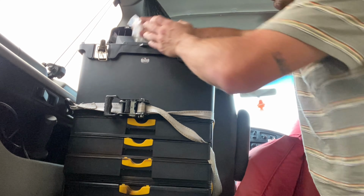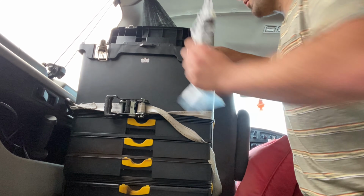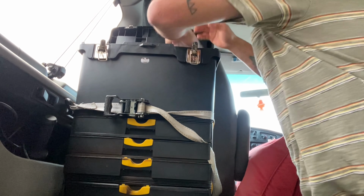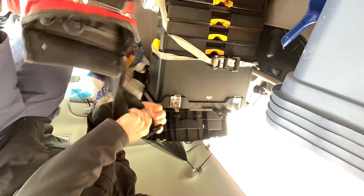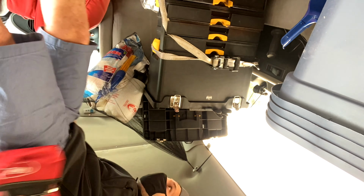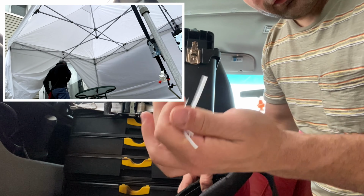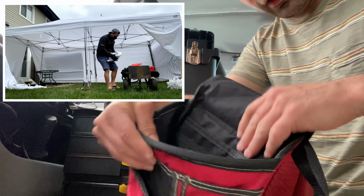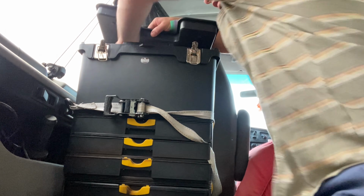So open it up, there's zip ties right in here, right? So I've got zip ties, I've got clips, all sorts of light clips, so basically stuff for installing. I've got a tool belt so that I can just pick and choose which item that I'm going to take with me, put it in my belt. I also use this belt as a garbage. So today I was snipping off some lights. I just put those in there, right? So that I'm not littering on the premises of where I'm taking down.